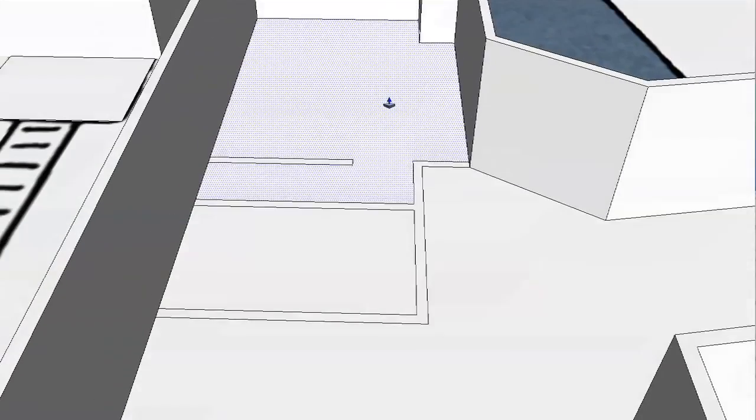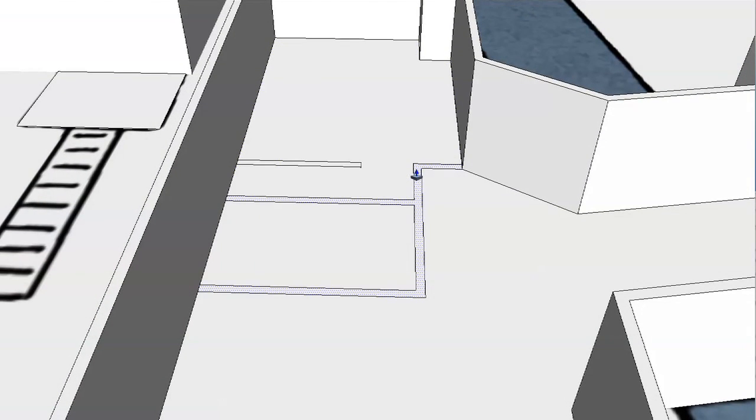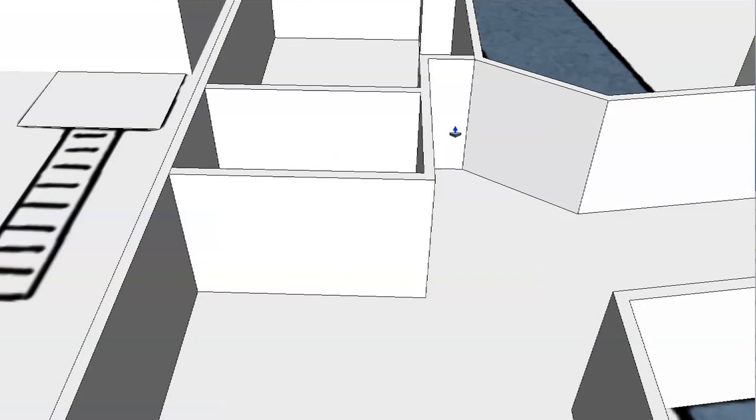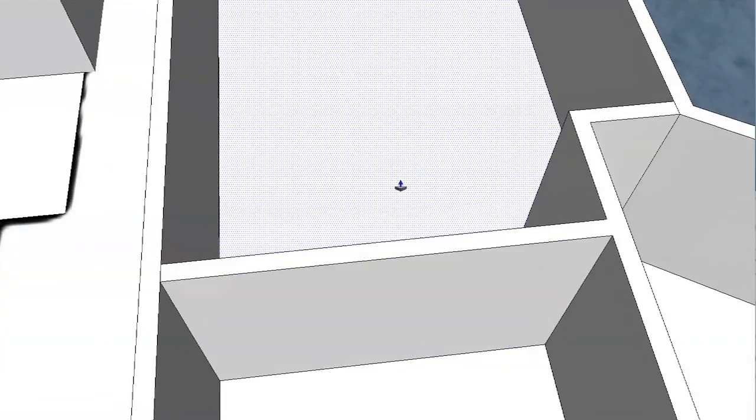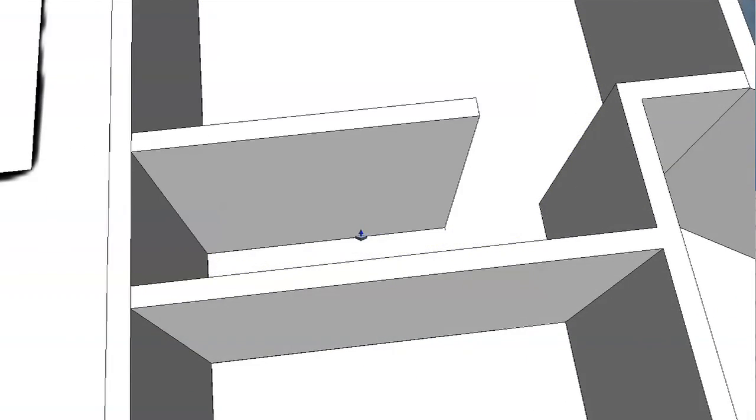So once I've got that all worked out, I can just use the push-pull tool and extrude these walls up 8 feet. There we go. Looks like I got a little extra chunk of line right here. You want to watch out for that. If you draw a line a little bit too long, you might get little stray hairs almost.